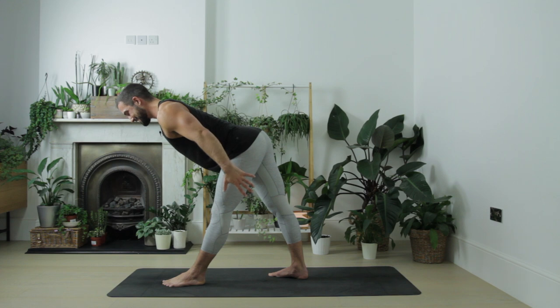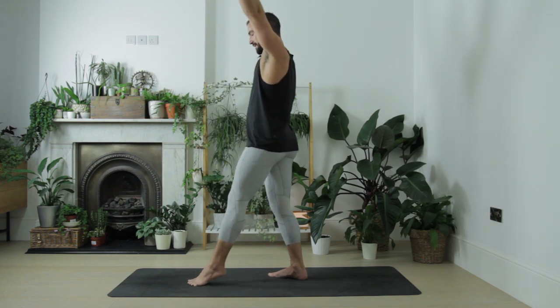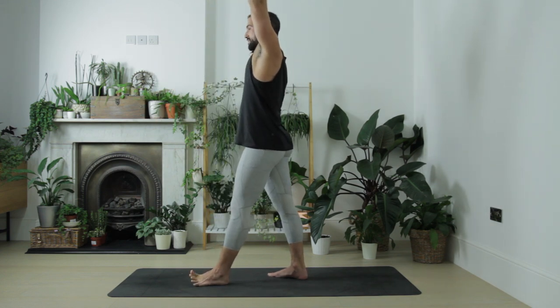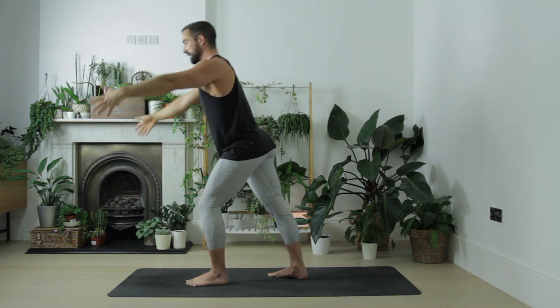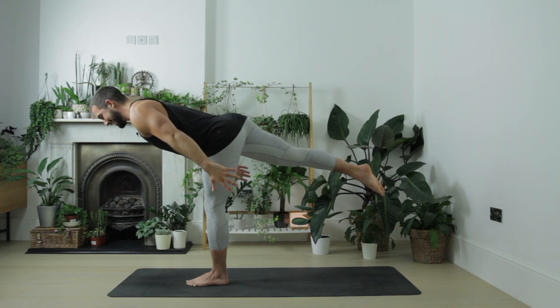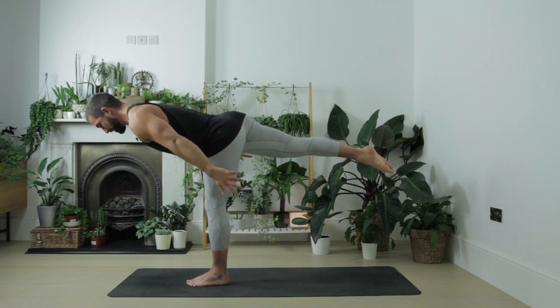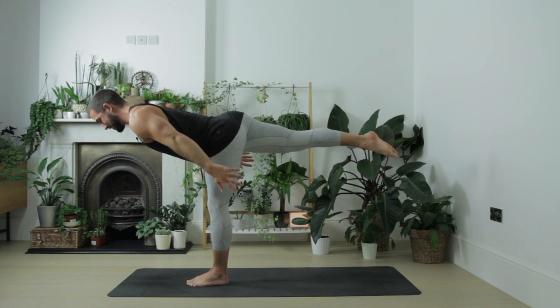And notice again, this is the same pattern that we'll now take into warrior three. So for a moment, lift up, arms reach. Slide that back foot in slightly. And then as you micro bend the front knee, gliding into warrior three. Back leg active, point, reach. If back bending is easy for you, chances are you're in a back bend.